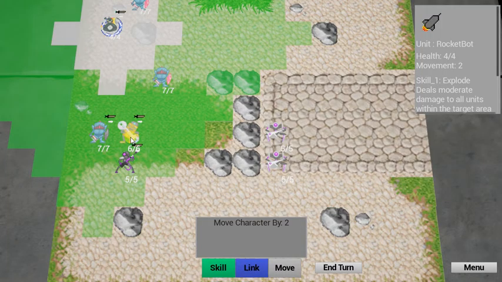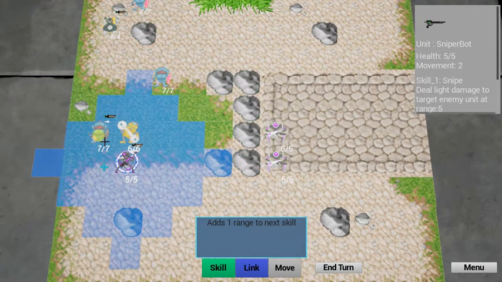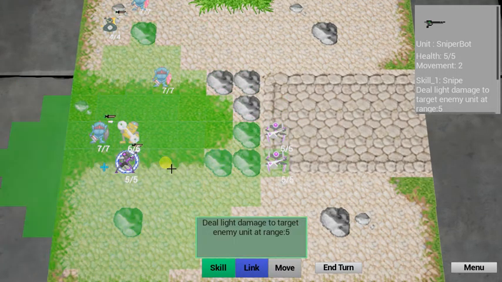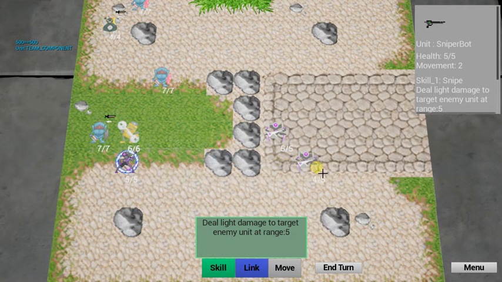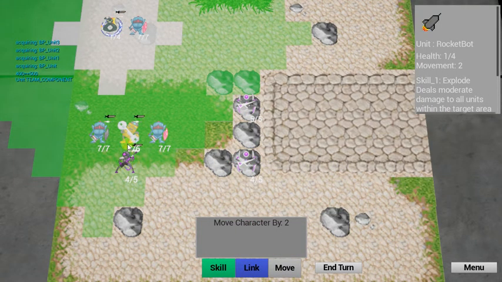And so, again, I'll select my repair bot. I'll link to the sniper. And then, ordinarily, if I just use the effect on a target, I can use it, and he gets blown back 1. If we go until the next turn, and he gets back in range again, so he uses his effect now.